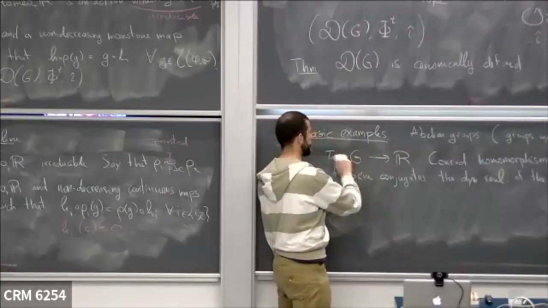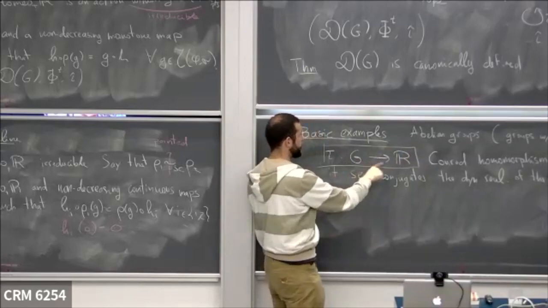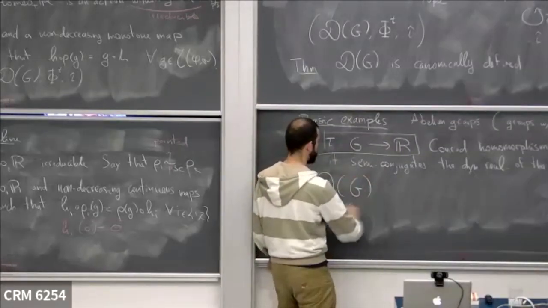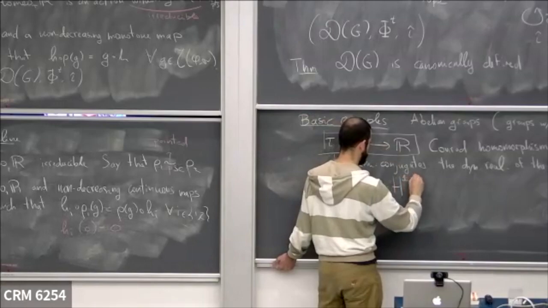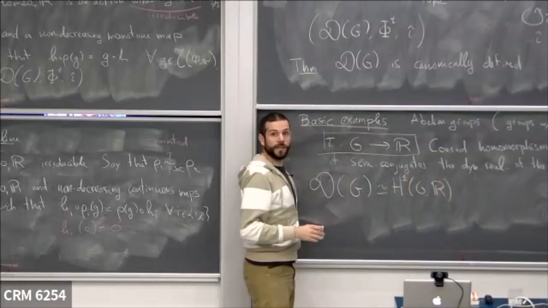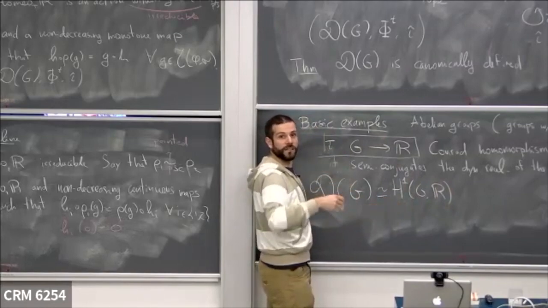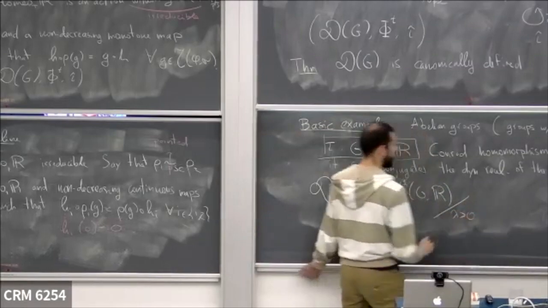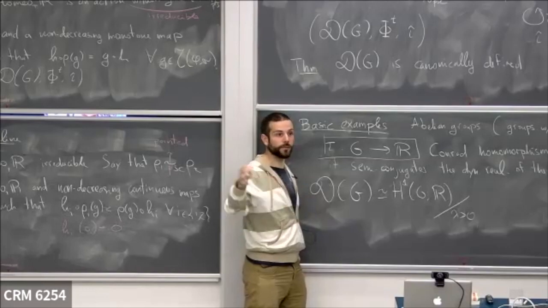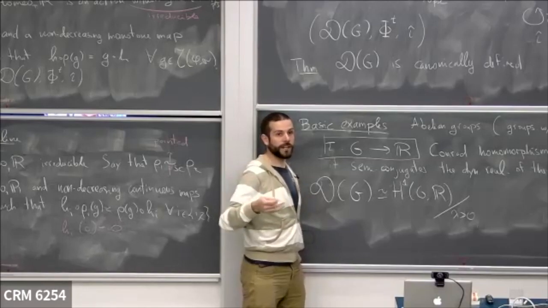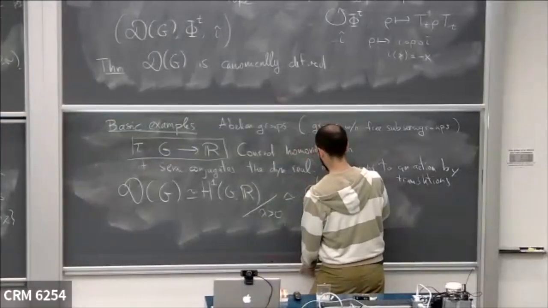And so an action by translations is just determined by a morphism of your group into R. This means that if I want to describe the Deroin space of my group, I have to look at all morphisms from G to R. In fancy notation, this is H1 of your group. But it's not exactly this, because this is not compact. So the point is that you have to fix a scale. You have to quotient by multiplication by some fixed positive scalar. If you have a translation by 1 or translation by 2, they are semi-conjugate, conjugate one to the other by multiplication by 2. And so this is a sphere. This is a sphere of dimension b1 of G minus 1.